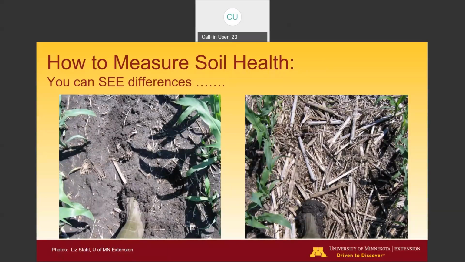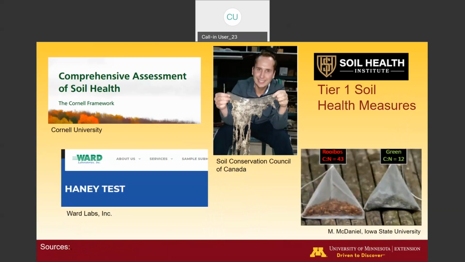Well, there were stark differences in infiltration that you could see. I could see these differences, but then again, how could we measure these? What was going on there? So that's what really got me interested in looking at soil health tests and how we could measure differences that we could see between these different systems.